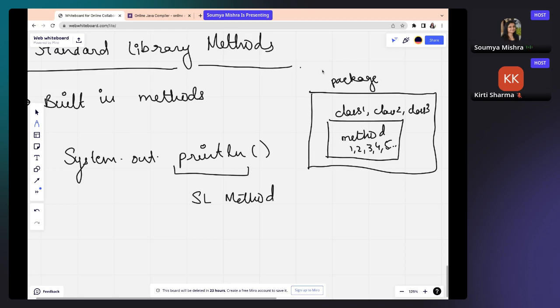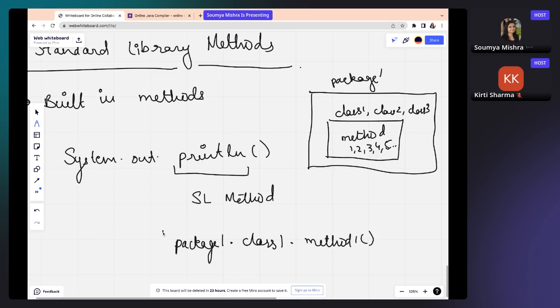And a package can be inside another package also. Say your package name is package 1. If you want to access method 1 of package 1, how will you do it? You'll write something like this: say method 1 is inside class 1, so package 1 dot class 1 dot method 1.